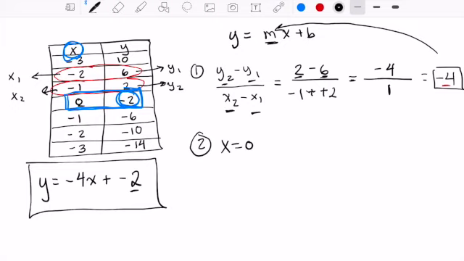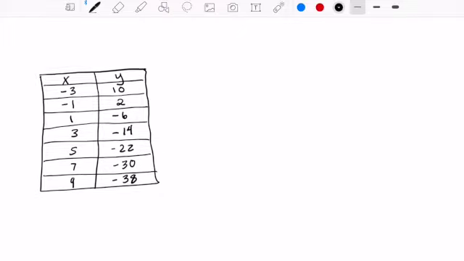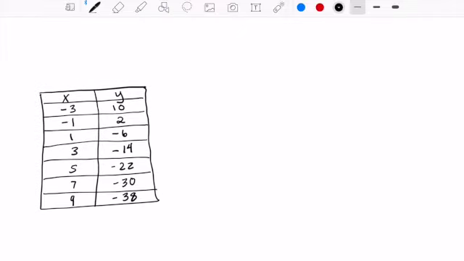And that's it. Every one of these problems is going to be done the exact same way. So I hope that you guys are starting to get a feel for it. I hope you're feeling a lot more comfortable using the slope formula, finding where x equals 0, and saying that, okay, that's my y-intercept. Finally, with this last problem, this one's going to be a little bit tougher. And we'll see why in just a second.